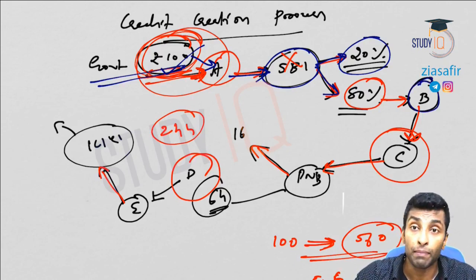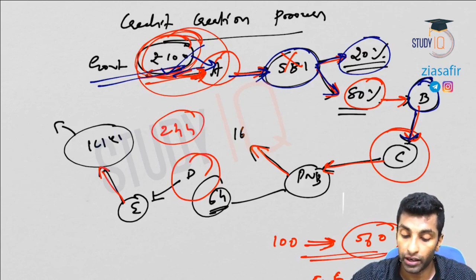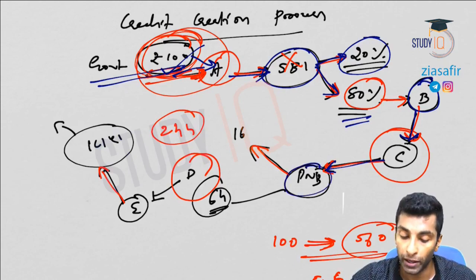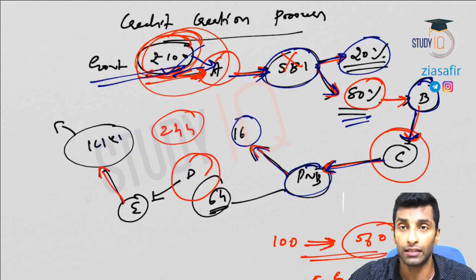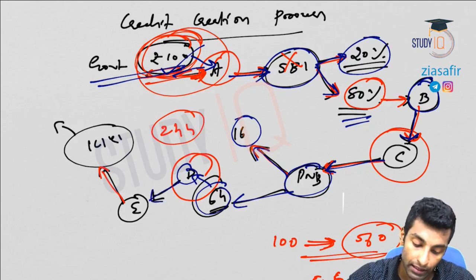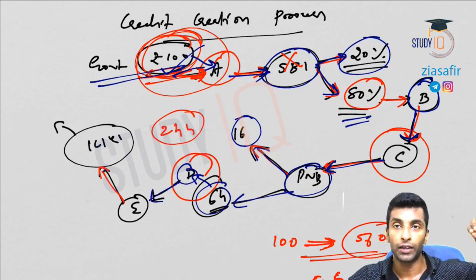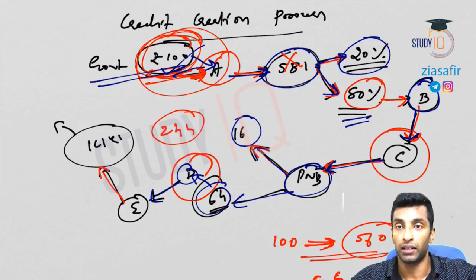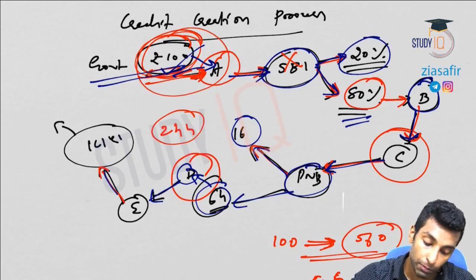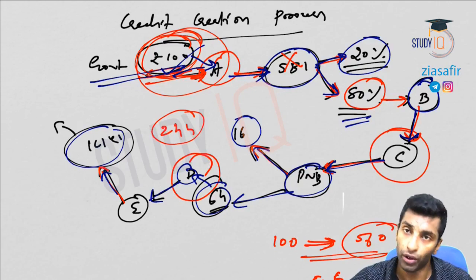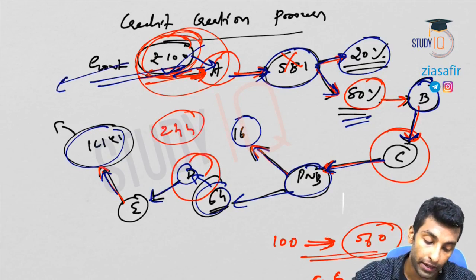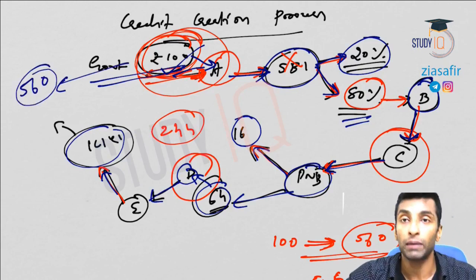So B will borrow that and B will buy something from C. So now you can see a 180 rupee transaction happened. C will deposit that 80 rupees in some other bank, PNB, and PNB will keep 20%, that is 16 rupees, and lend 64 rupees. This will be borrowed by D, and D will buy something from E. Now you can see it all started from that 100 rupees, which is actually circulating in the market. So as of now, 100 plus 80 plus 64, that is 244 in transactions has happened. Now this person will deposit in some other bank, ICICI, or even SBI itself, which again comes into circulation. And that's how, as I told you, 100 rupees printed, the effective value in the market will be 560.